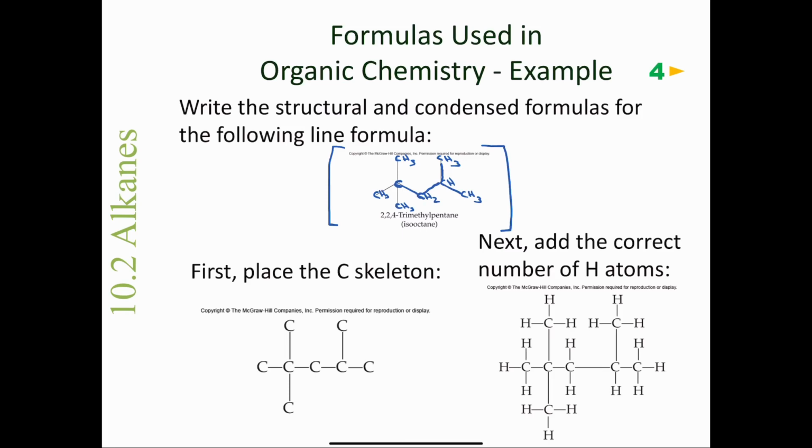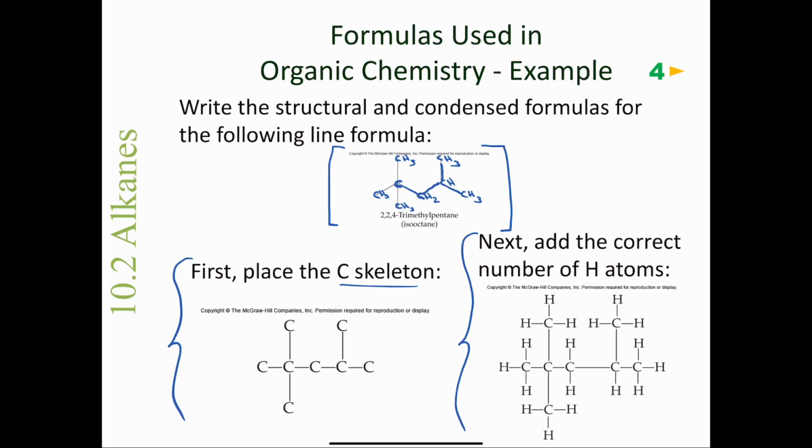So this is the way that they solve it in the book, by drawing out the carbon skeleton, what we call the carbon skeleton, just by writing the carbon atoms and leaving the hydrogens out. And then they add in the correct number of hydrogen atoms. Either way works well. The main thing is that you get some practice in it in order for you to master the concept.